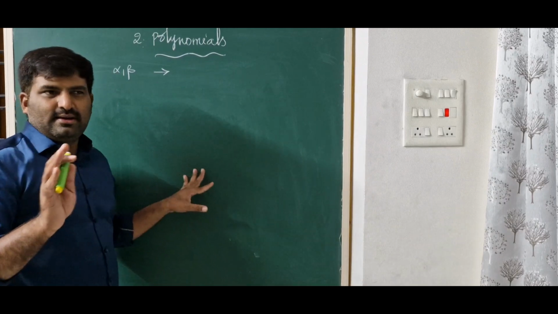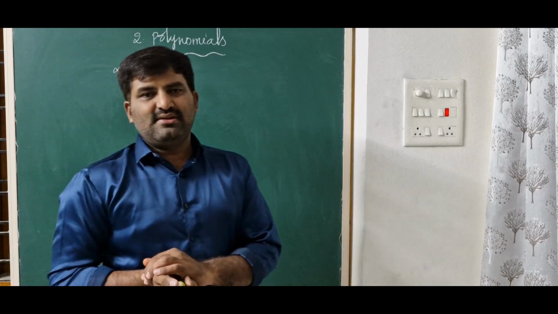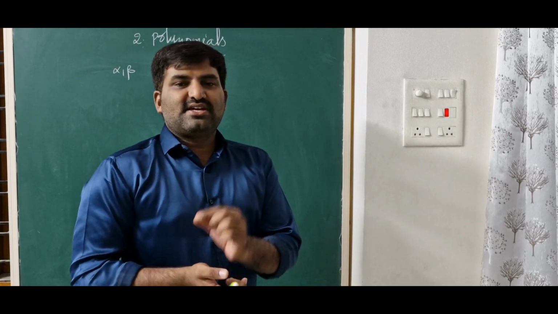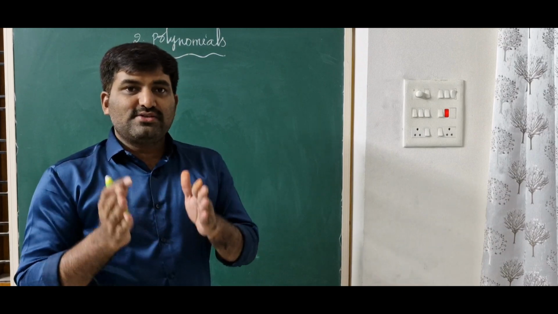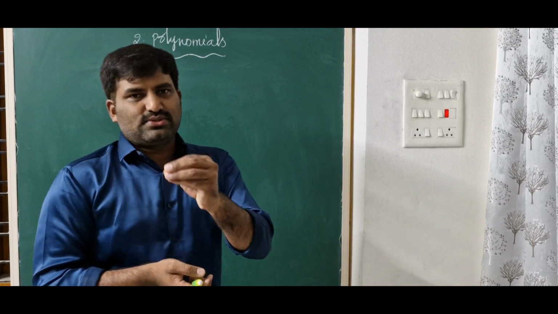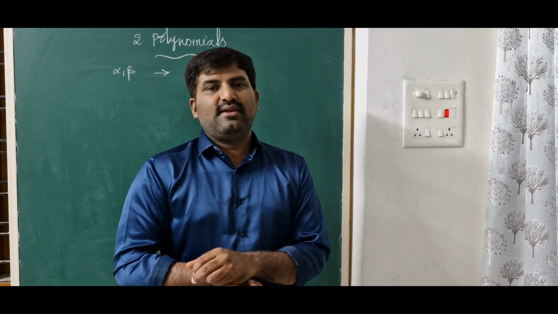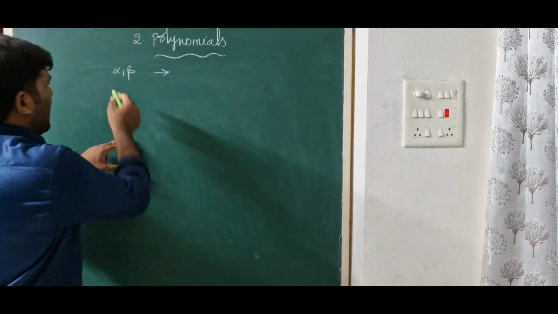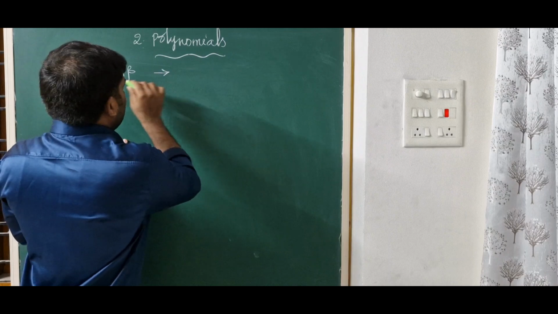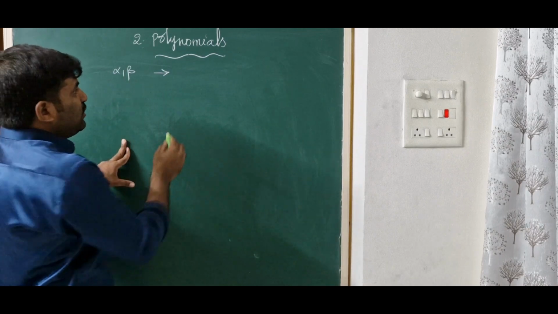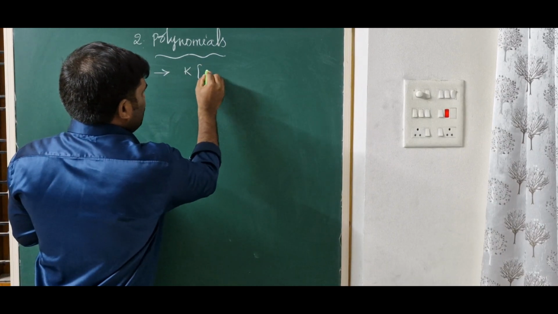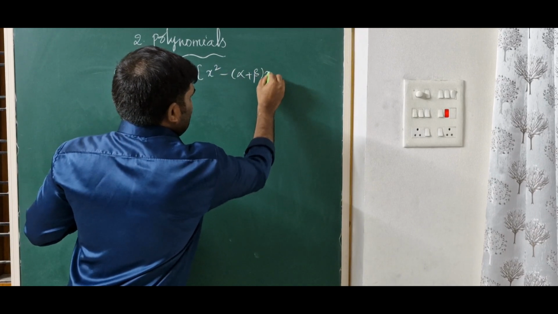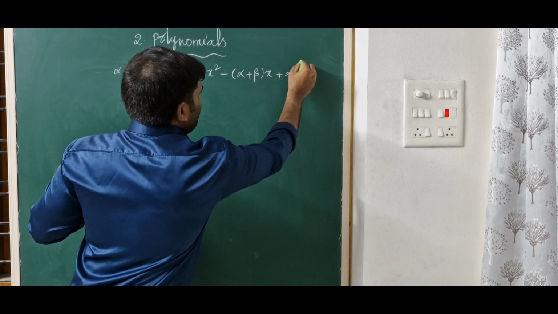Generally, you will not get a graph question in most cases, but even a graph question is similar to the normal question. Instead of giving alpha and beta values, I will give you the values in the graph. So there is a chance to get a question in MCQs where the graph is given and you identify the polynomial. See how to find that. Alpha and beta are the zeros of the polynomial. When alpha and beta values are given, if you want to find the polynomial, it is k into x square minus alpha plus beta into x plus alpha beta.